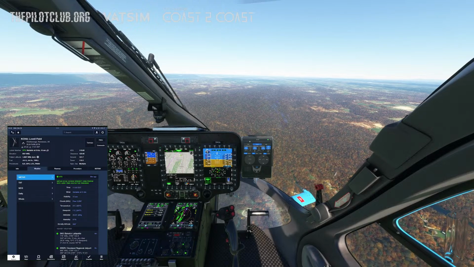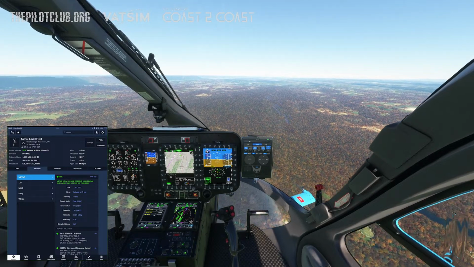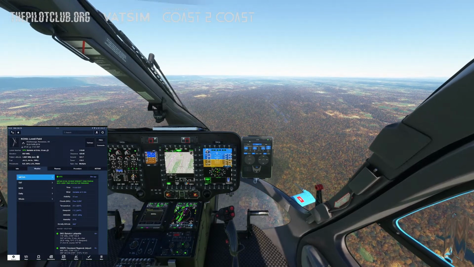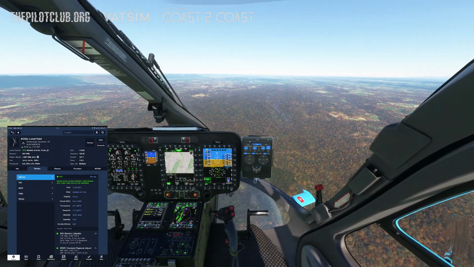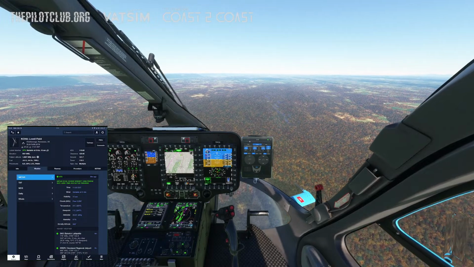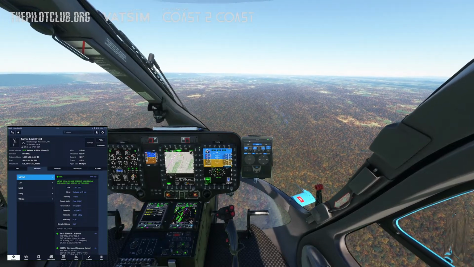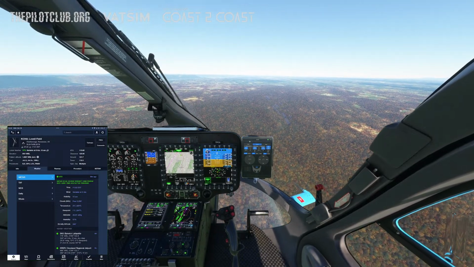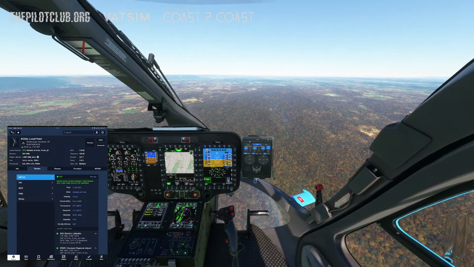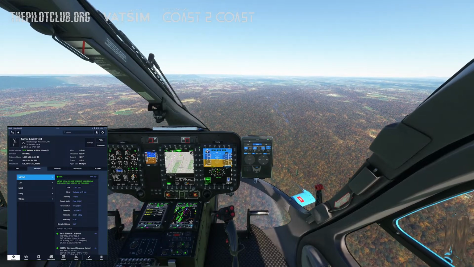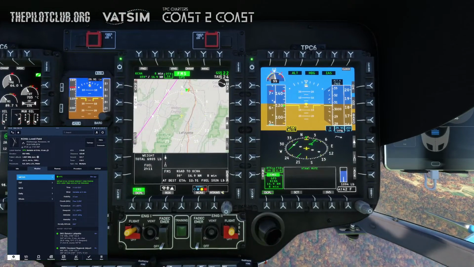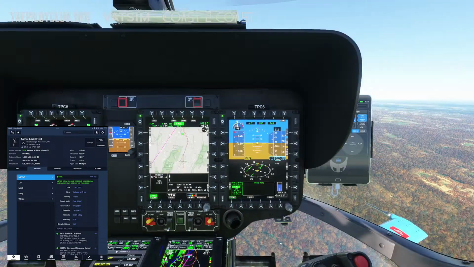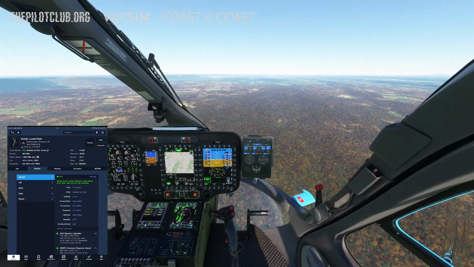Let's check the weather again. Didn't change. Last METAR 30 minutes ago. Wind is variable at 5. Great visibility. Altimeter 29.901. We got all that set already. Field elevation is 683 feet. So that's 7. So 800 is what we're going to do here for our bottom altitude once we start descending.